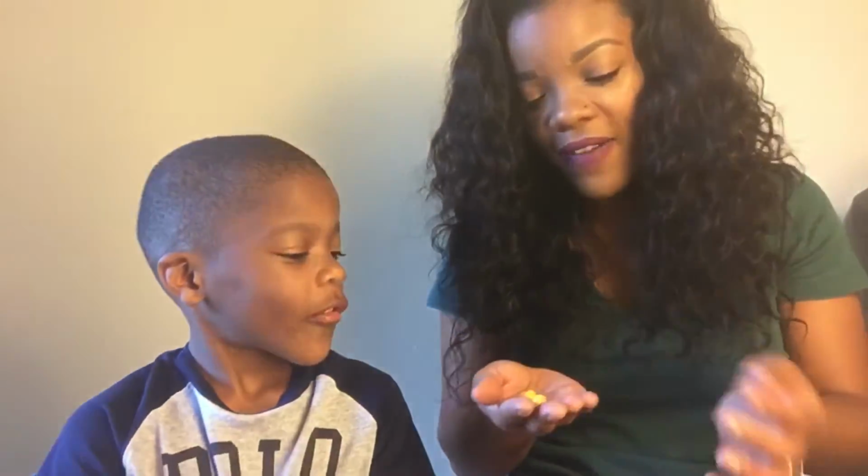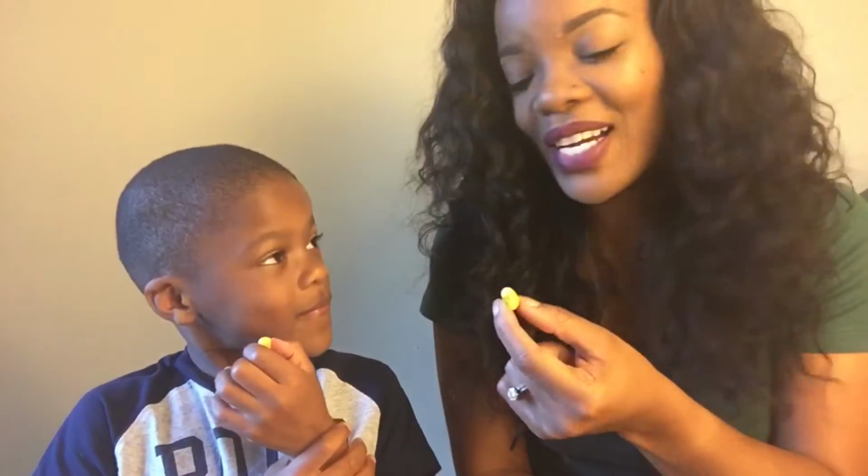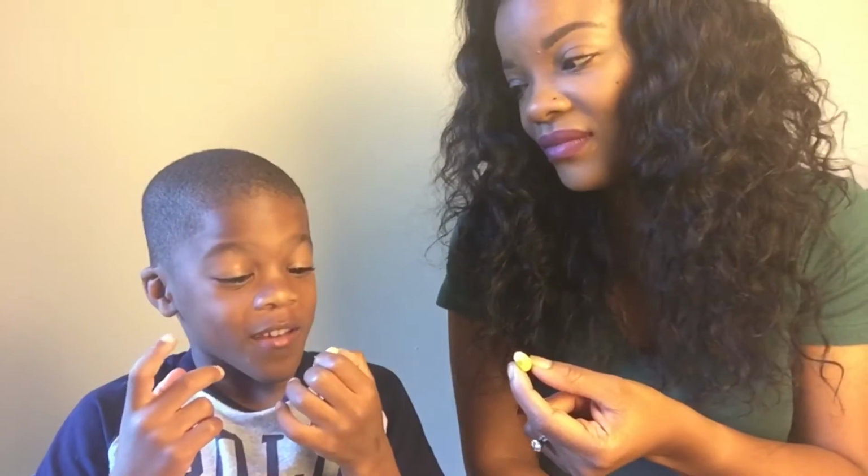Okay, so we have our first ones. What color is this? Hold it up. You wanna hold that one? What does it smell like? It smells yuck. So it's either a strawberry banana smoothie or dead fish. This smells like dead fish. Okay, let's try it. And here, we have a trash can in case. What's yours taste like? I think I got the dead fish.